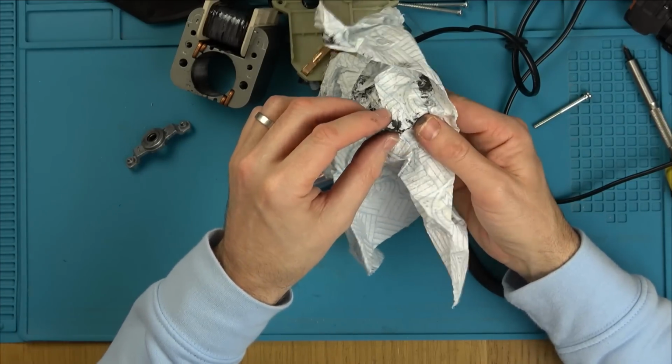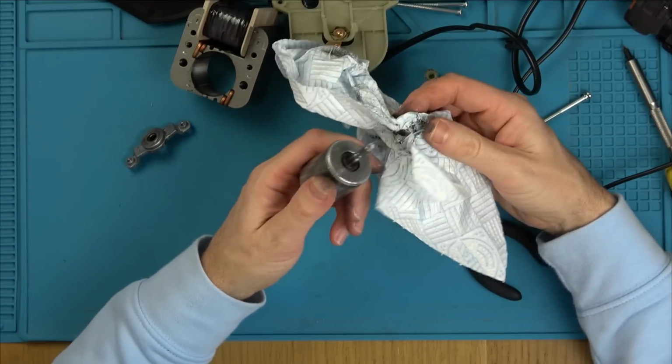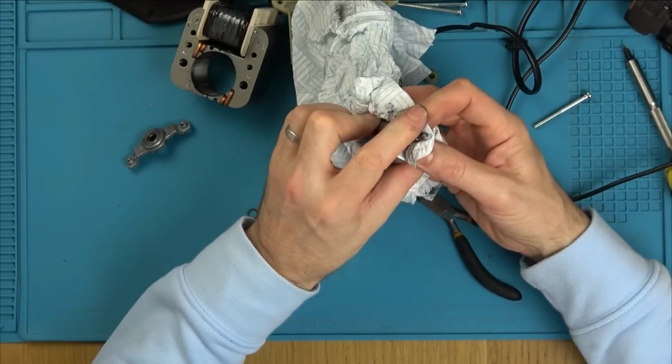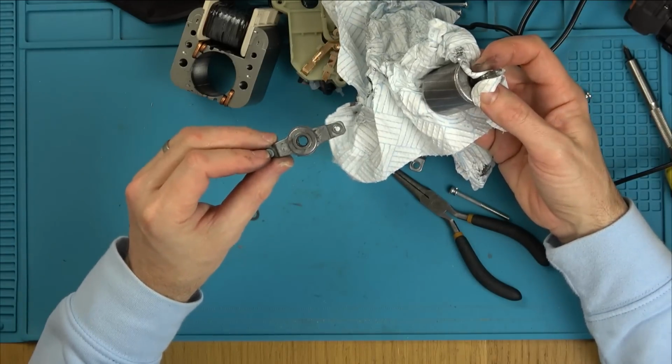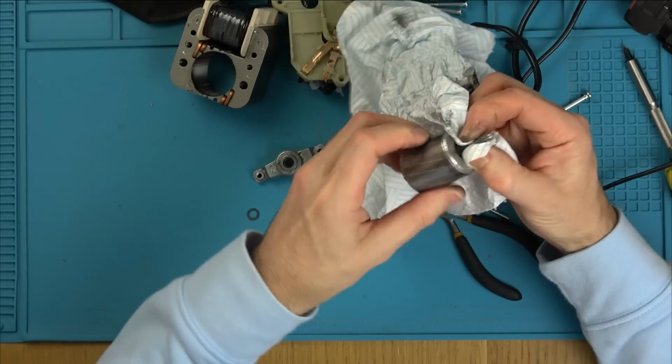So we'll keep this one for the top. So I suppose the bottom line is, it isn't really fixable. You'd either need a new motor or, well, you need one of these, but I don't reckon you'd be able to buy that on its own. I think you'd probably have to just get a new motor.